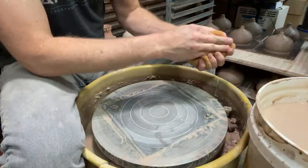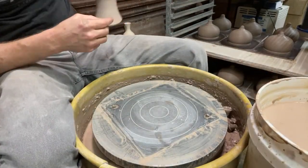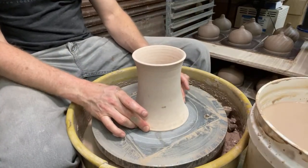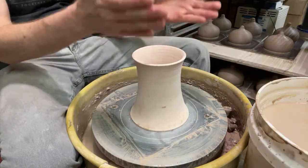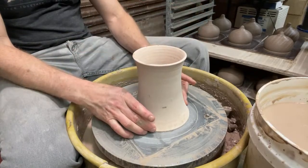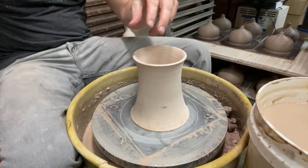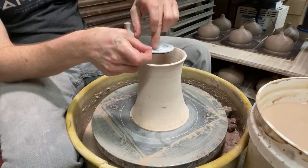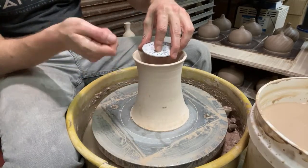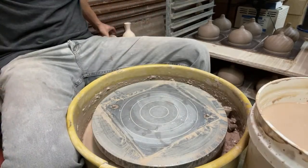Yeah, I basically have a chuck. Yeah, Pat, it's just a bisfired chuck though. So I use this and I'll put it down. I put my sticky bat down from Diamond Core Tools and then I set this down on top. I'll set the planter down in here this way. And then I level it and adjust this so that it's in the center of the wheel after I level it. And then I'll use my larger trimming spinner like this. I'll put it down inside so I can have down pressure on it to hold it securely in the chuck and then trim the top with my trimming tool. Hopefully that makes sense.